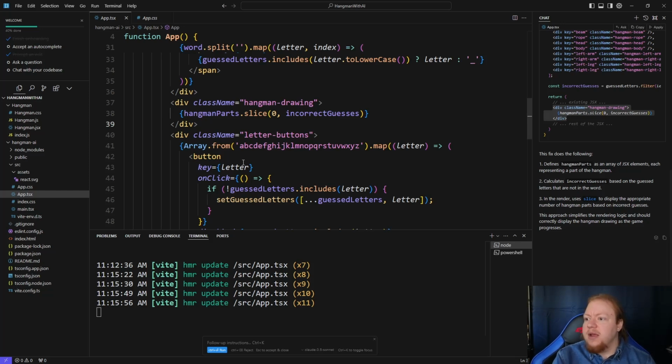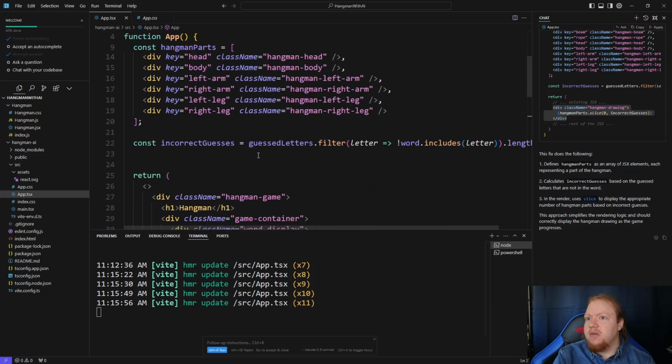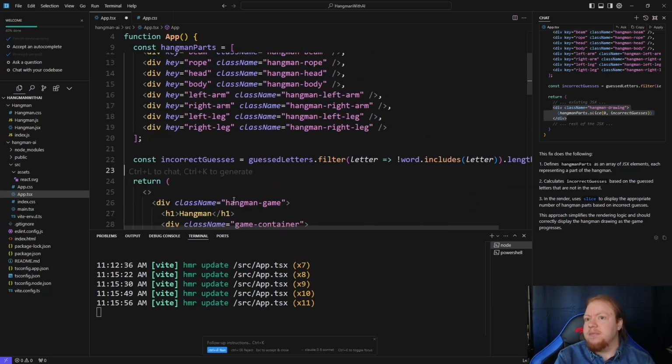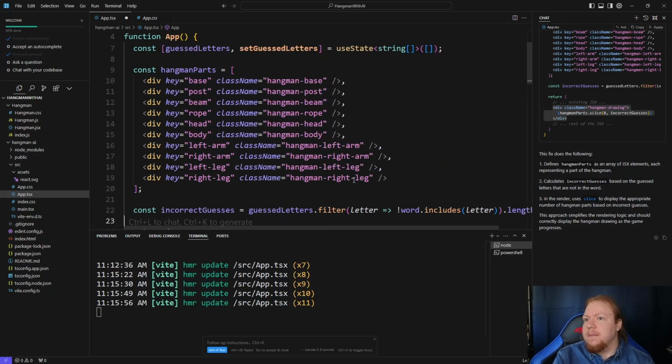So I'm going to ask, with those changes, the hangman drawing still does not display anything to the user. Do we need to add graphic assets?